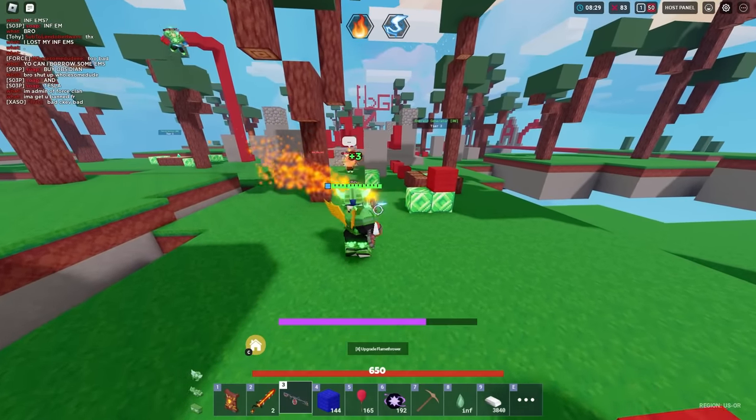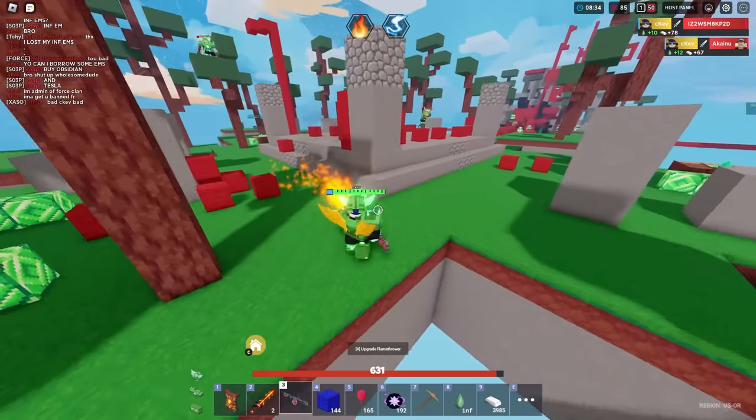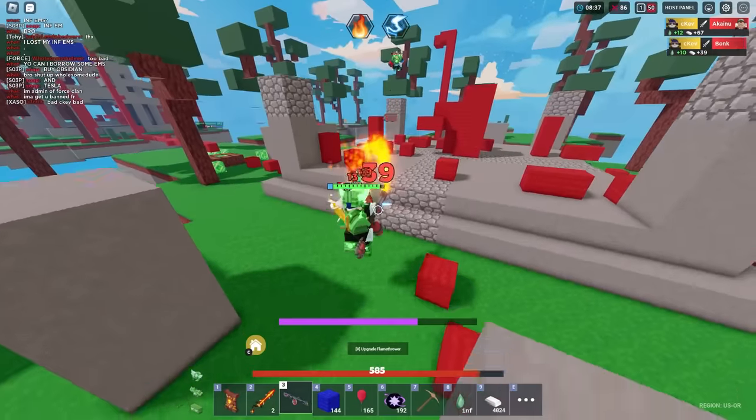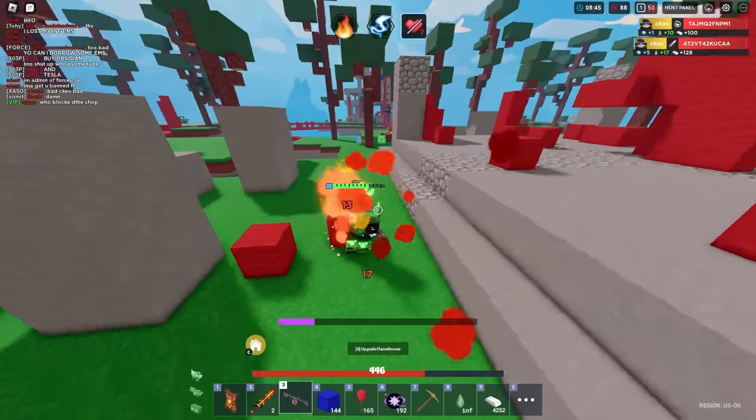You. Oh my god, look at the range. Yo, the range is insane. I'm like 10 blocks away and I can still get them. That's actually really nice. You're dead, buddy. Oh my god, this is actually crazy. Dude, they can't do anything. They literally can't. Okay, I need lifesteal.